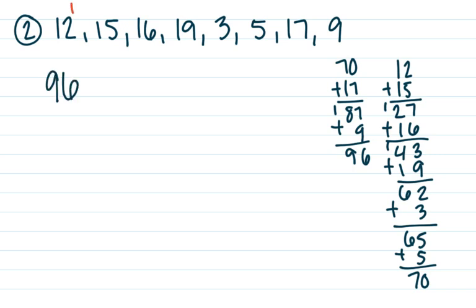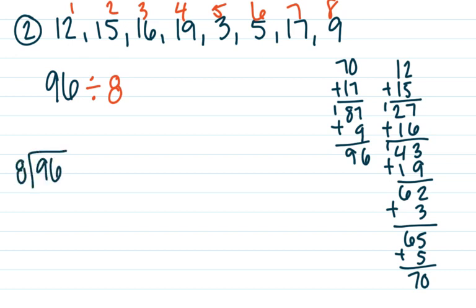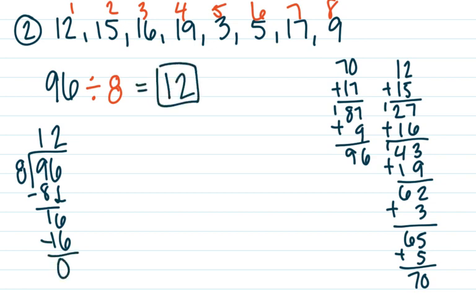I'm going to divide that number by 1, 2, 3, 4, 5, 6, 7, 8. Ooh, there's a lot of them in this one. 8 numbers in my data set. So I'm dividing by how many numbers there are, which is 8. So my last problem to solve here is 96 divided by 8. 8 goes into 9 one time, I subtract. 8 goes into 16 2 times, I subtract. And on this one, I get a nice whole number, 12. Again, this should be somewhere near the middle of my data. My data goes from 3 all the way to 19, and so 12 is a central number in the middle of all of that.